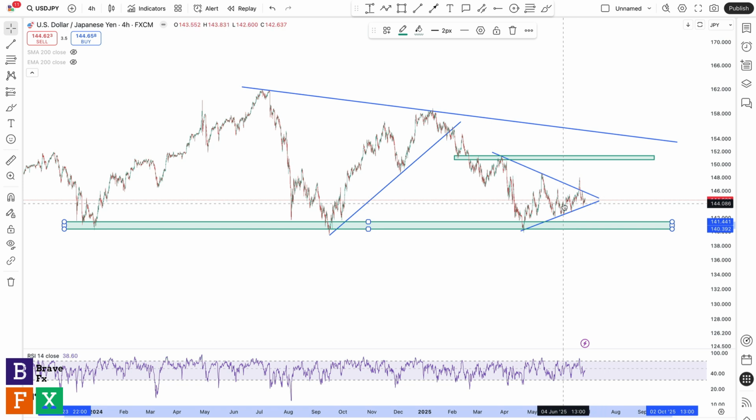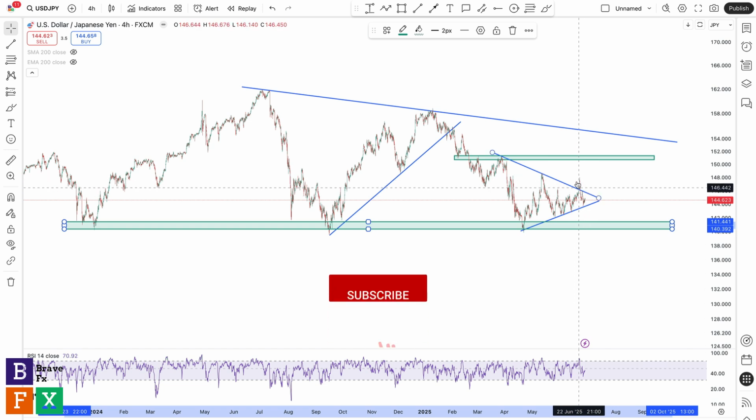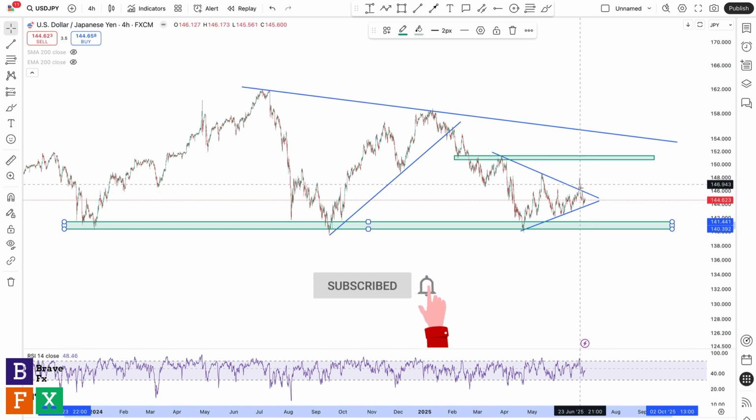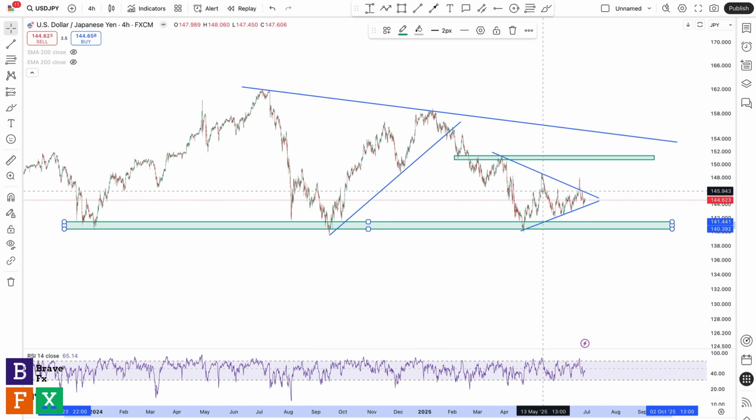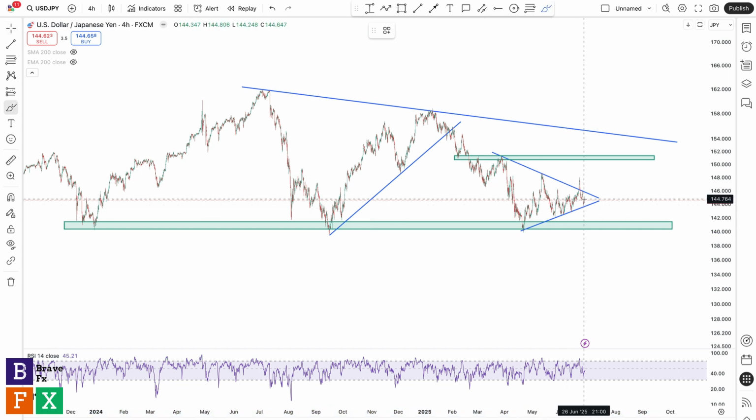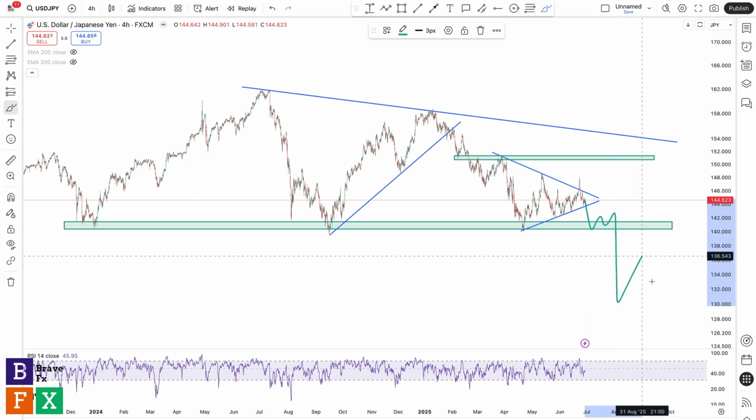Last week we talked about the possibility of price breaking out from this symmetrical triangle. We did get a fake out and then a move very far, and now we seem to be crawling back down, right? Yeah, so it's been consolidating for more than a month now, and we did get this massive spike to the upside with a good pullback. But now that DXY is getting weaker, I do think there's a possibility of a potential breakout to the downside, right, in continuation of the bearish move.